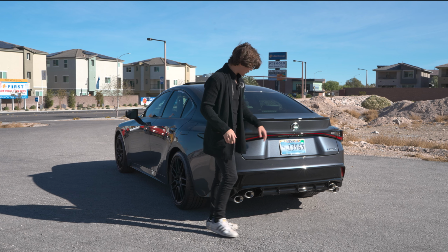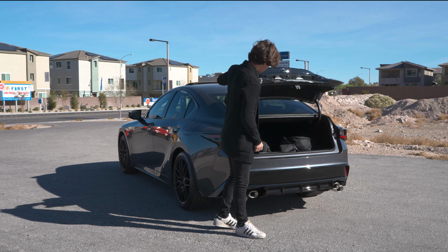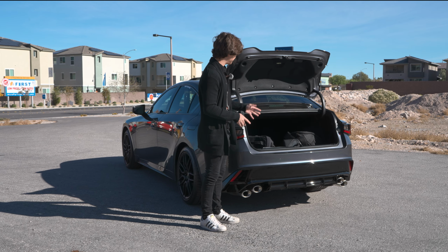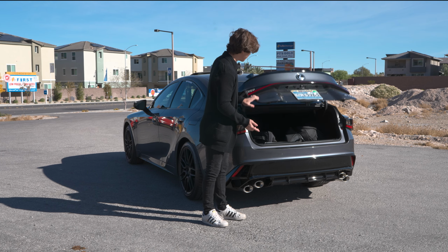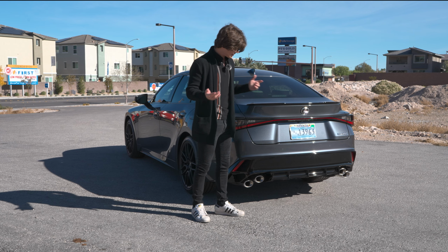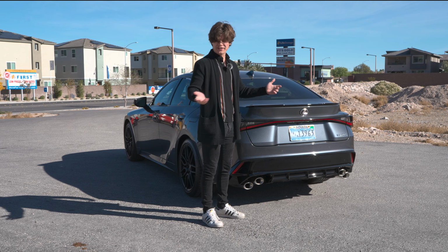And on top of that, we'll talk about some cargo space as well, of course, because a lot of you will want to drive this around and carry a bunch of stuff. It has 10.8 cubic feet of cargo space in the rear trunk. I wish it was automatically closing, automatic opening, but it's not. And when you're spending $60,000 starting on a car, I think that's something that you should definitely get. Let's hop inside and check out the Lexus magic.